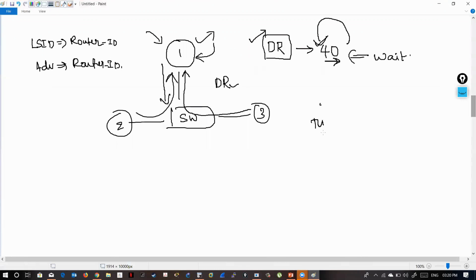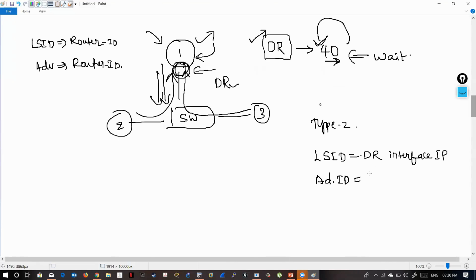But in type 2 LSA, the LSID is the DR's interface IP that is connected to that area, or the interface which is DR, and the advertisement ID is the DR router ID. Clear?